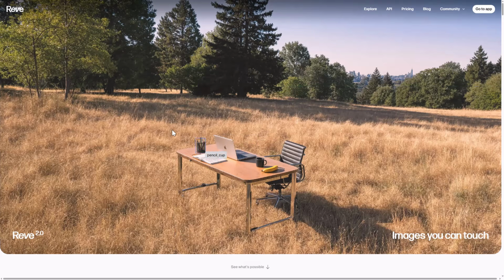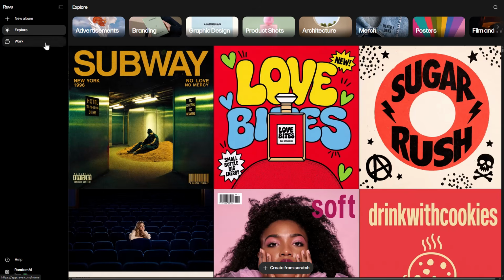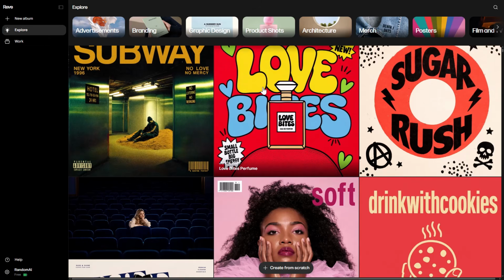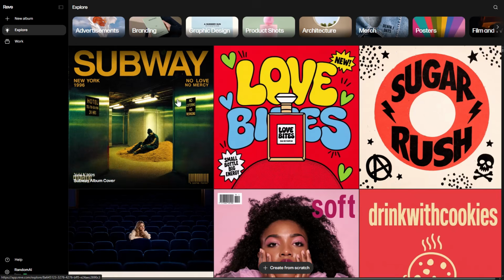Once you're there, you'll be taken to a landing page just like this, where they've provided a few examples of what it can generate. Notice how we can clearly see the different objects in the image. If you hover over them, the AI actually identifies what the object is. You can then edit that specific element without altering anything else in the entire image. Just click this button to launch the app. Once you're inside, your dashboard will look something like this, filled with various examples created by the community. Let's start by clicking on this picture right here.